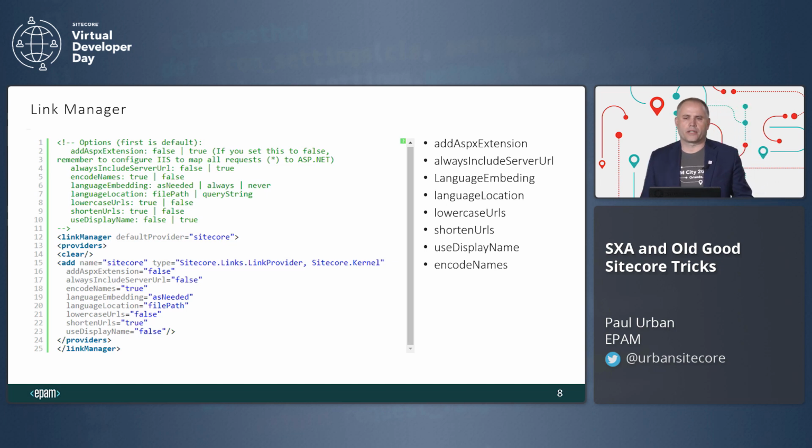So to start with the right basics, I'm going to go through each of them. Probably you already know how they work, but let me go through them anyway.